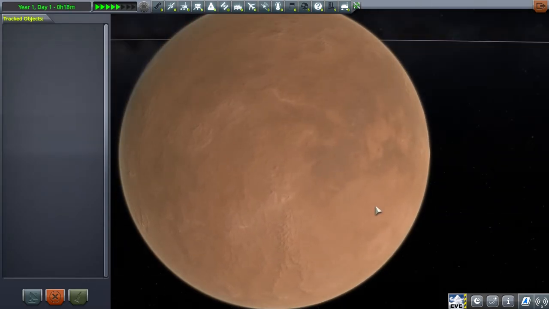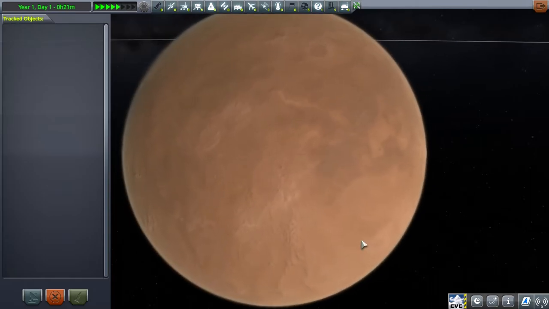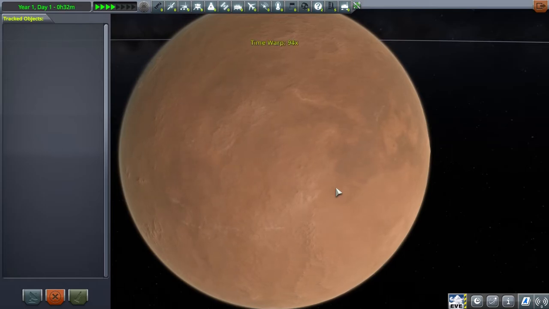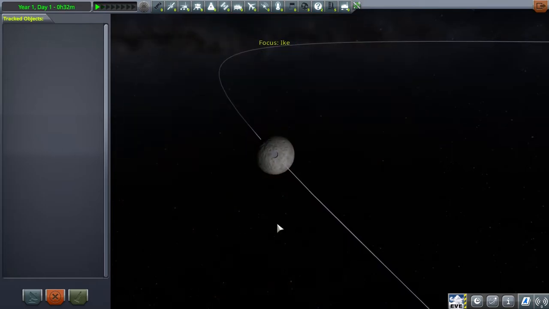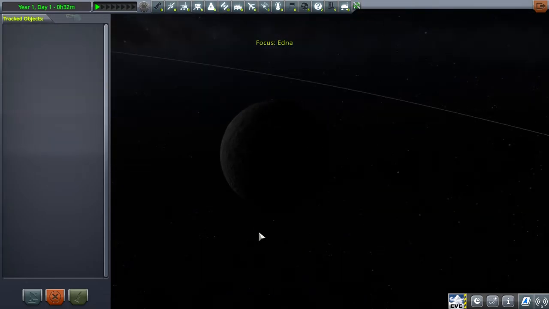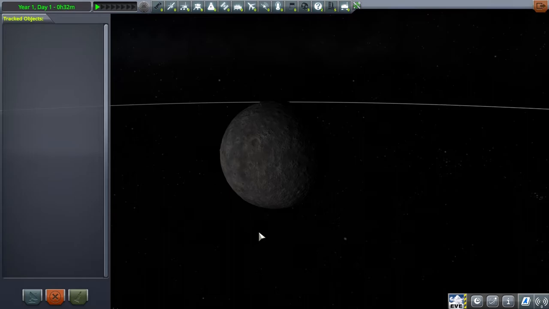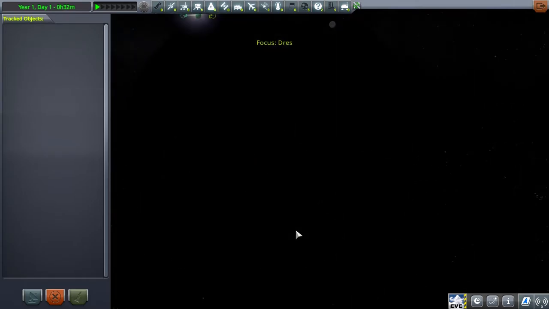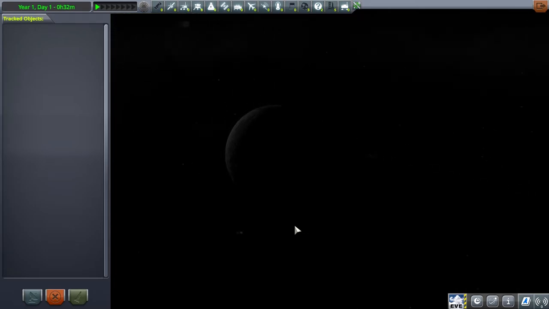We can at least see some of the lighter clouds. Look at that. Anyway, Ike is looking great as usual. There we go. Once again, Edna and Dak and Drez are their beautiful selves. Oh, we're on the dark side of Drez.